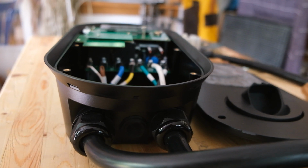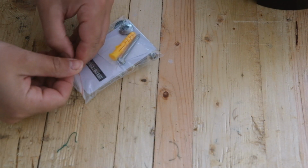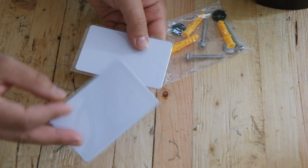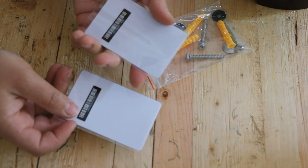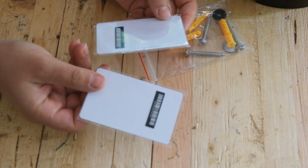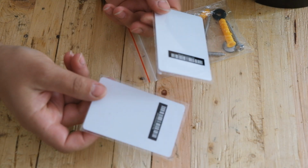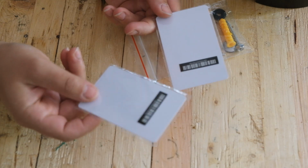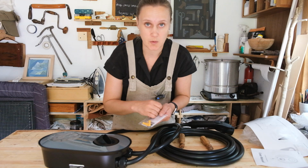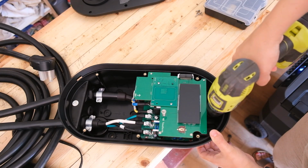So that's what it looks like. There's one thing here that I think is kind of cool. This has a card feature. So what is that? RFID card, radio frequency ID. Basically, it's a key card that operates on radio frequency technology. Like when you have a hotel room card, it's an access card that you swipe to turn something on or off. I mean, it's pretty basic. Not all chargers come with these, and in some instances, they can be quite handy.